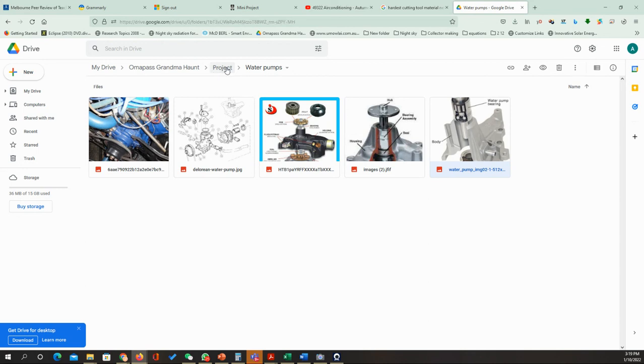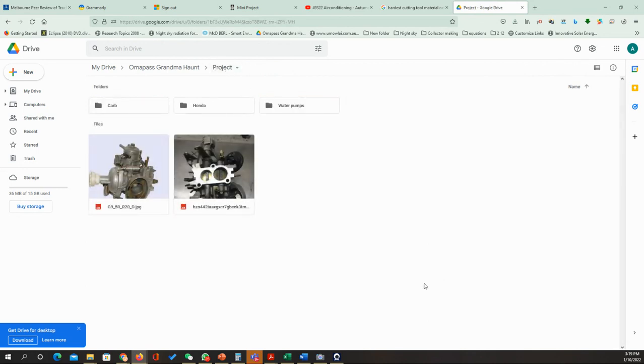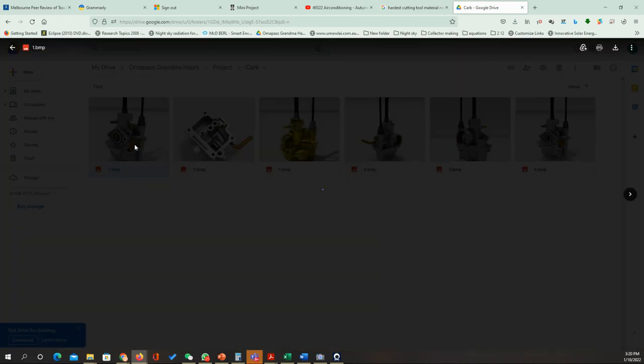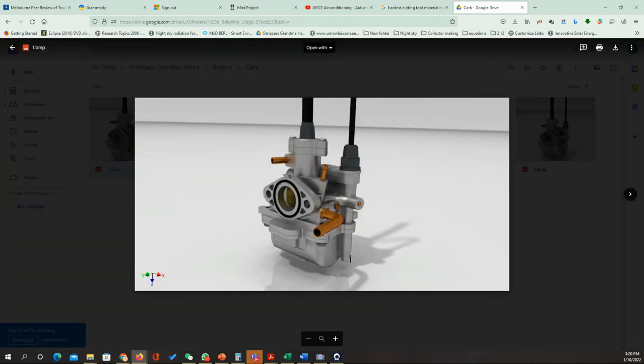Let me check the other parts I have here. We have the carburetor. I think this will be hard. Here are some photos of the carburetors I used to have. You can see that the carburetors can have a body and multiple parts made together. Now we know how to bend the pipe, and we need to do some extra pressing on the pipe to have the special shapes. Mainly this one is going to be done by casting.